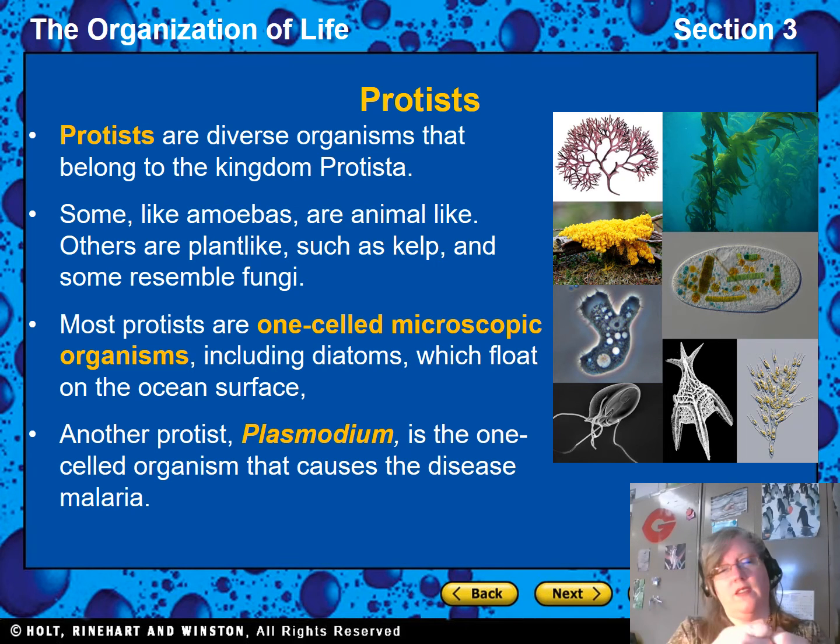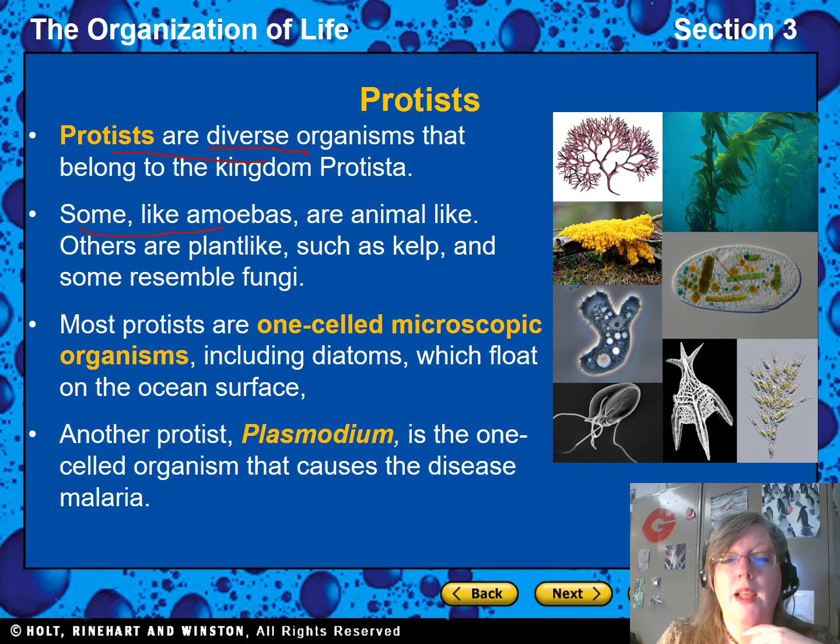Some of them do photosynthesis, some of them are consumers, some of them are single-celled, some of them are multi-celled. Some of them have cell walls, some of them don't. Some of them move around, some of them don't. It's like a big junk drawer full of stuff. All right, that's the Protists. If we want to be polite, we say it's a diverse kingdom. It's a junk drawer. It's just a junk drawer. So the protists are a very diverse kingdom.